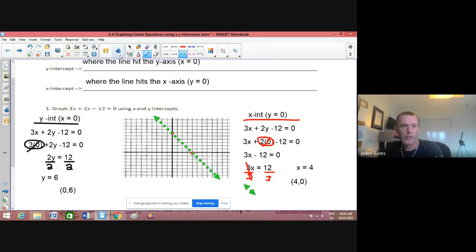And there is the equation of our line, or the graph of our line. We found the y-intercepts and we found the x-intercepts. So this is a different way to graph the equation of a line because we're not using the slope. We are still using the y-intercept, but we're not using the slope now. We're using the x-intercept and the y-intercept. And it's again because our equation looks different. It's been changed a bit.